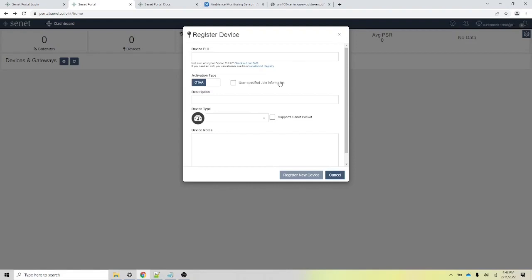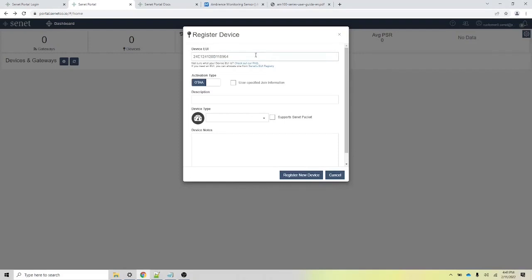If you want additional information about device EUIs, please check out our FAQ by following this link. If for some reason your device does not have a device EUI, you can allocate one from Senet's EUI registry by following this link. If this is the case, you will then need to follow the device manufacturer's instructions to configure your device with the Senet-generated device EUI. The Milesight AM107 identifies the device EUI on the back label. Let's enter that device EUI.